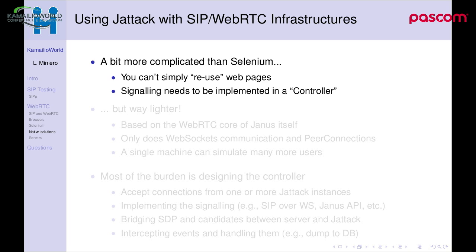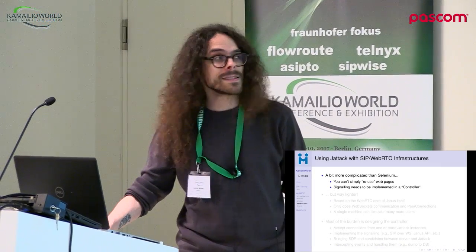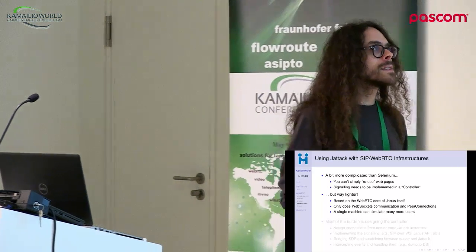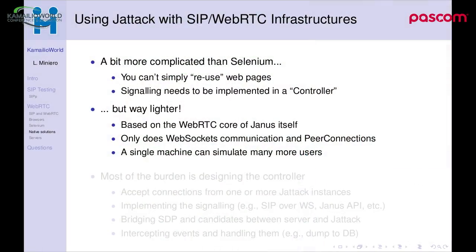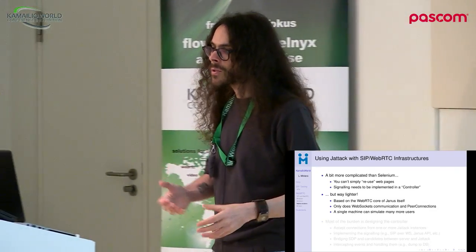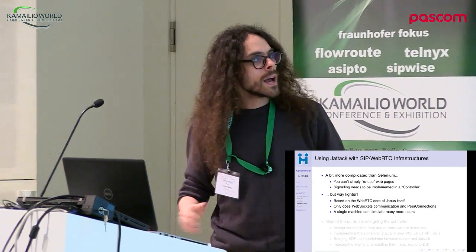In this case, all the signaling, so the fact that you talk to a specific server to authenticate, to exchange media, to set up a WebRTC peer connection, and so on, you need to implement it yourself, of course, which means it's less trivial. But if you're interested in just the media part, it's actually much lighter, because you only need to take care of the signaling, of taking care of some WebSockets connection and so on, which means that a single machine can simulate many more users than a single Selenium with some browsers on it can actually generate, which is kind of cool.